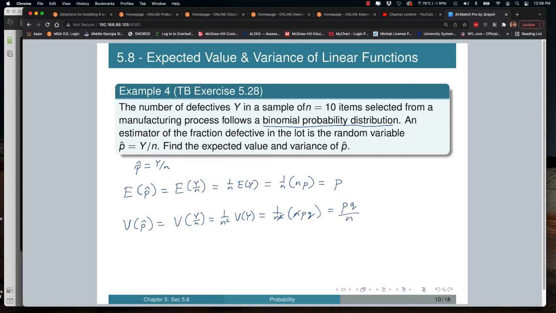And that is also used a lot when we use the normal distribution in place of the binomial distribution to do confidence intervals or hypothesis testing procedures. The standard deviation we end up using oftentimes, what they call sigma sub p hat in most textbooks, is just the square root of pq over n. So this is the variance, but that's the standard deviation. All right, so useful things to know.